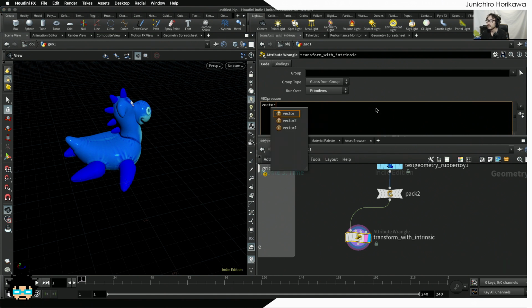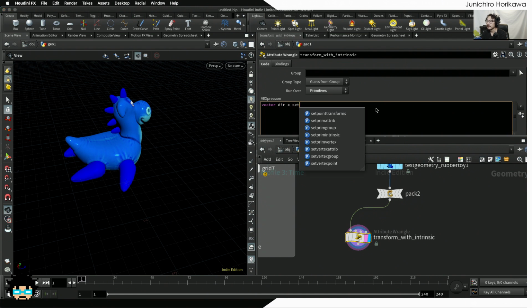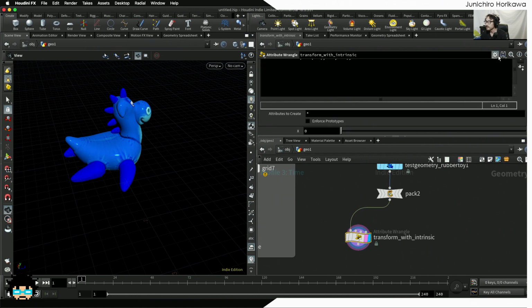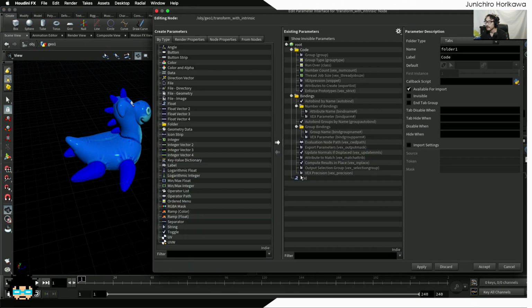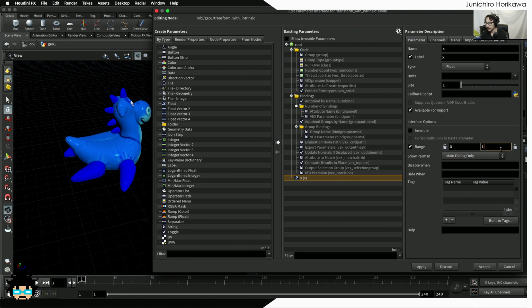Let's start by creating a vector direction, then set, and I am going to create an x coordinate which is negative chf x, and 0 for y and z. Let's promote this x value. Let's change the range from 0 to 10.